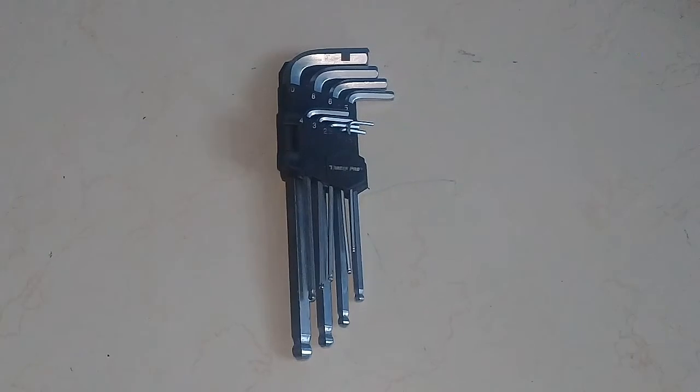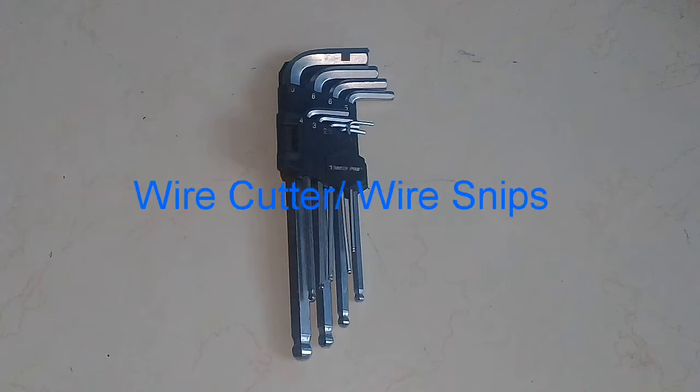I usually use it. So if you guys are new, you're probably saying that I talk a bit fast. So I will talk a bit slower for you guys and explain more so you understand. As you can see, this is an Allen key set. Modern day bicycles use a lot of Allen key things. For example, if you want to adjust your seat or something like that, it will carry that.